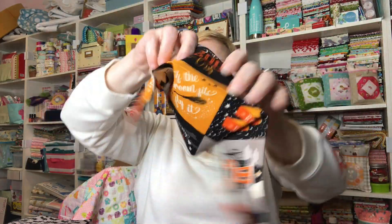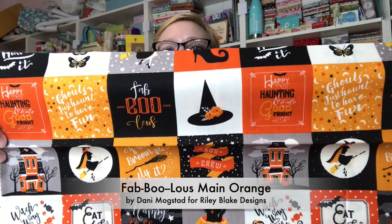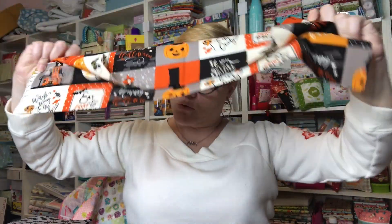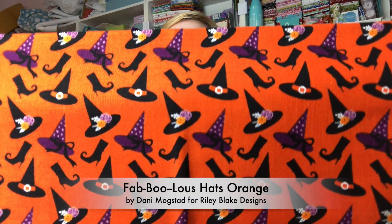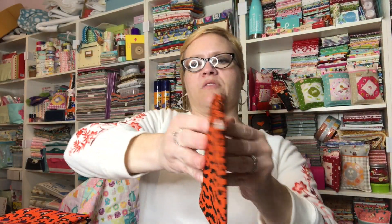These are all so adorable — I'm probably going to make mostly drawstring bags, but if you have any other ideas I'm happy to listen. Here's one that's sort of mostly a gray and orange. And then we have some witch hats and witch boots, and some orange fabric with black bats.